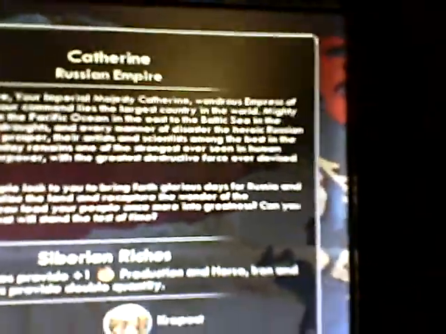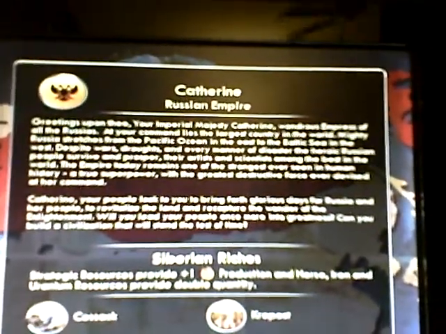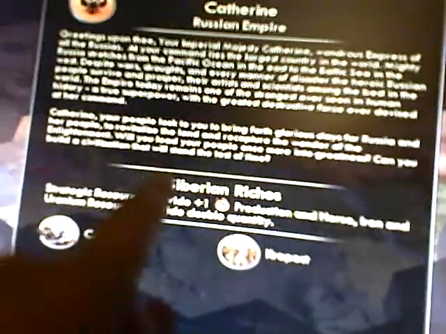Alright, so you probably can't read that, but it's the introduction, he sucks up to you, there's your little bonus I read to you. Cossack, Krepost. He pretty much explains what happened to your empire throughout the years, and down here, that second paragraph right there. There we go, now it's ready.